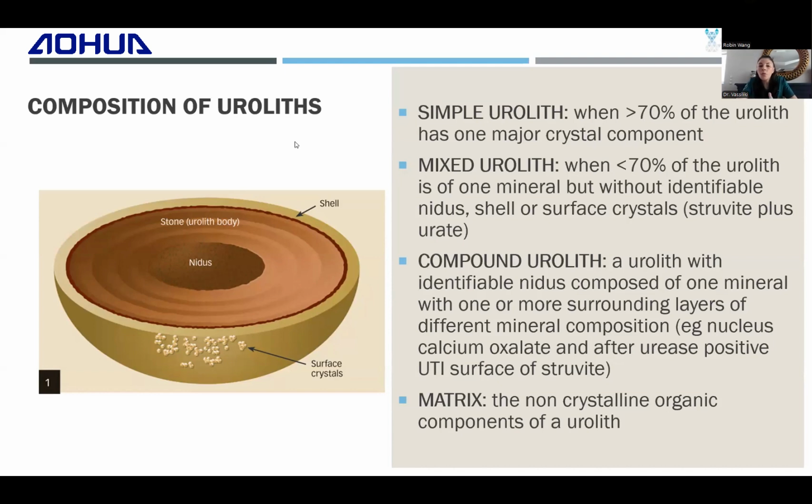And this is very important. Why? Because how we treat depends on the composition of the urolith. And let's say that we have a mixed urolith or a compound urolith. How am I going to select the treatment? Based on what? Based on the nidus? Based on the layering? Let's say, for example, that we have struvite plus calcium oxalate, which is very, very common, or struvite plus urate. What am I going to do?